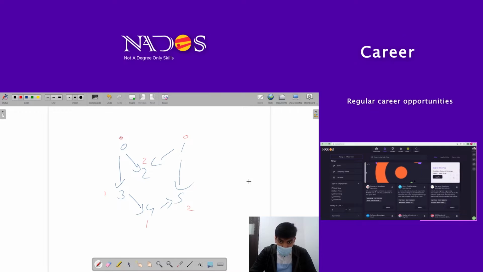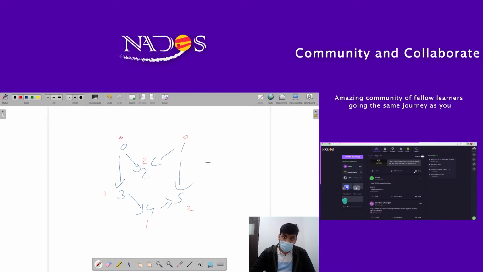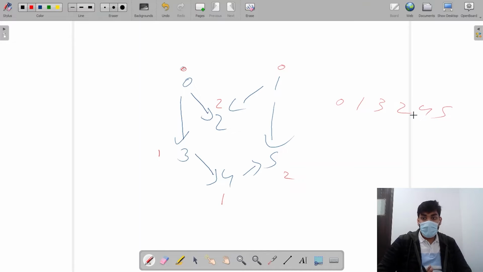Now in Kahn's algorithm, in topological order sort, what we are supposed to do is print all those whose in degree is 0, so that will be 0, 1. Then if 0 is printed, then I can go for 3, then I can go for 2, then for 4, then for 5. I required course number 0 to get to course number 3. I required course number 0 and 1 to get to course number 2. And I required course number 3 to get to 4, and 4 and 1 to get to 5. So this would be my answer. This would be the topological order.